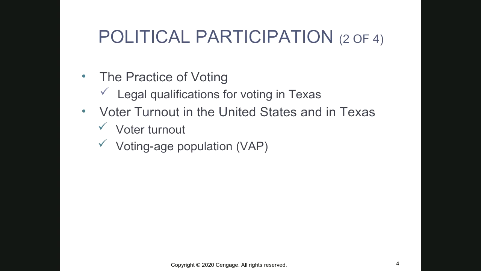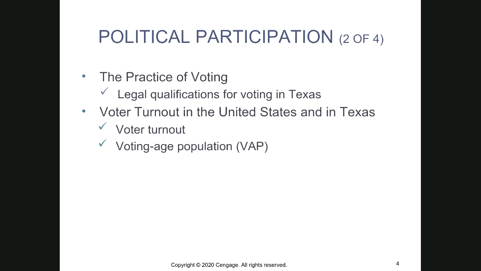Okay. So, in terms of who's allowed to vote, remember that the legal qualifications for voting in Texas are surprisingly few and simple. Anyone who is a citizen of the United States, at least 18 years of age, so not a minor, and a resident of the state, is eligible to register and vote in Texas, assuming that they're not disqualified by one of those other criteria that we talked about. So assuming that they're not declared legally mentally incompetent by a court, and assuming that they're not currently serving a felony conviction of some type, you're going to be allowed to vote.